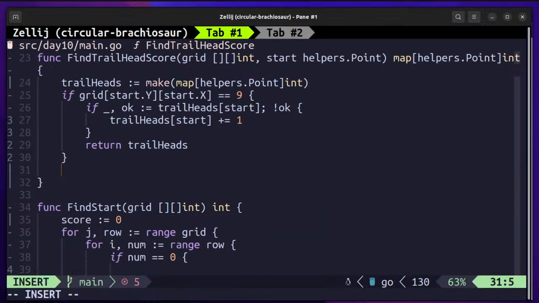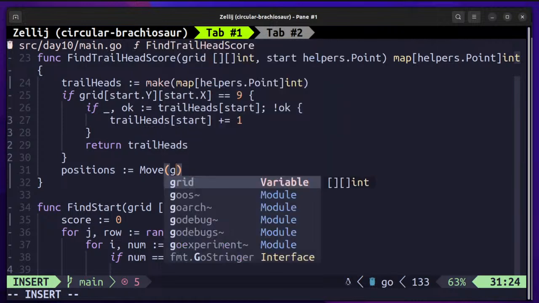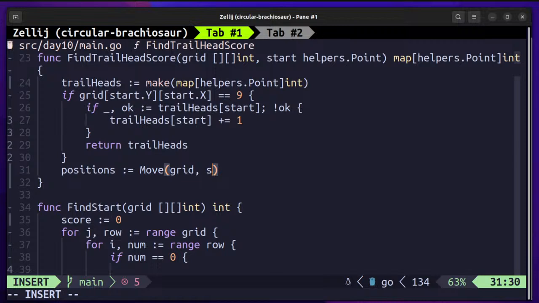Else, now is the actual thing, so we'll get all the positions here. Let's call it positions, and we move on the grid first and then the start.